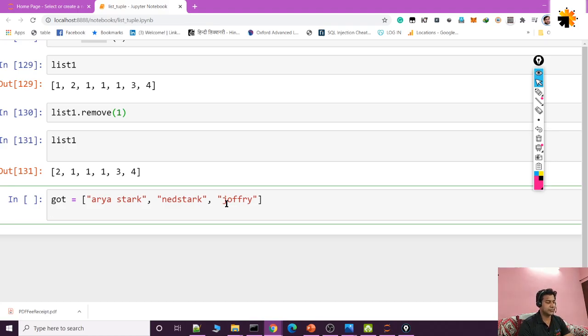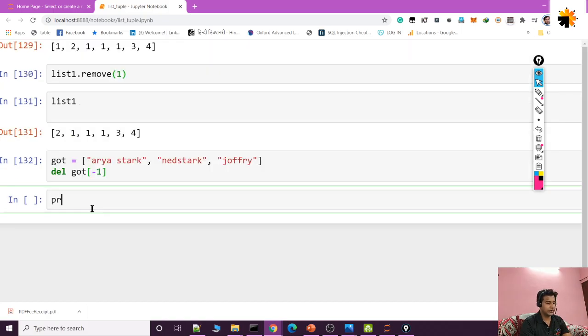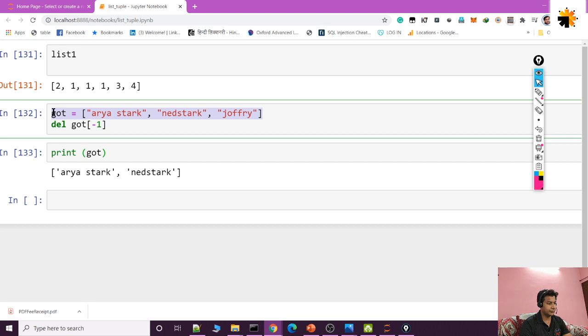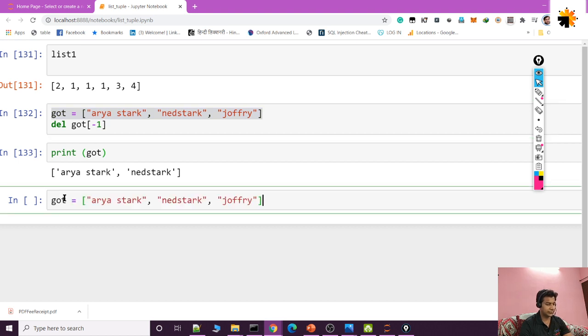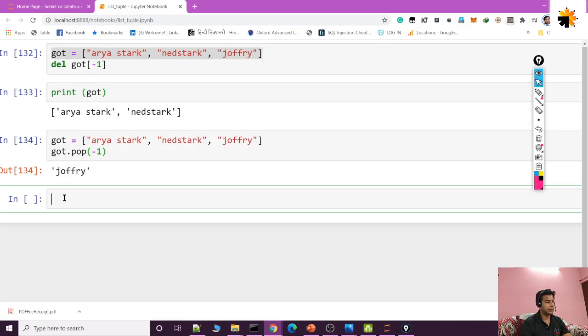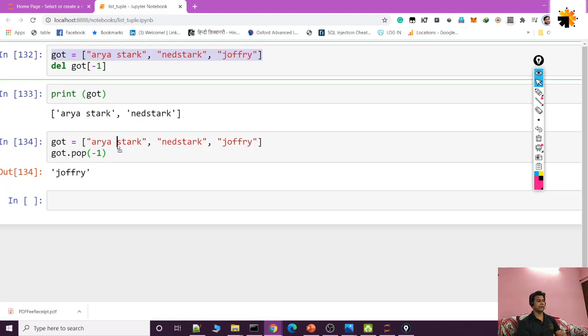So please tell me the difference between the two. If I use del, I want to delete the last one, so I'm taking -1 here. So let's print. Okay, I'm getting this one. Consider I'm using this again, same thing, and now I'm using pop and specify the index value. Please see these two things carefully and tell me the difference.